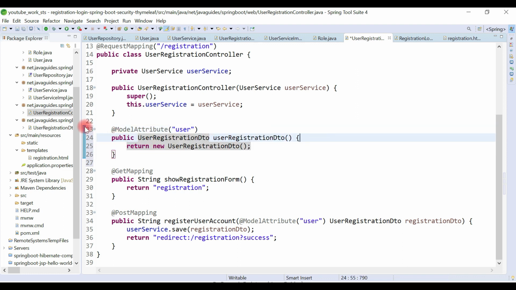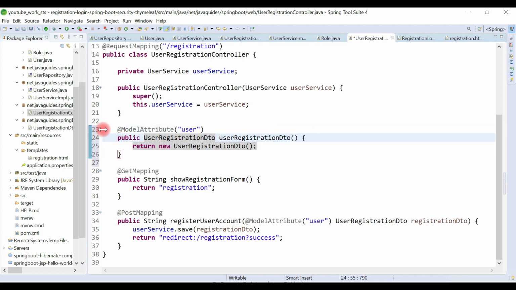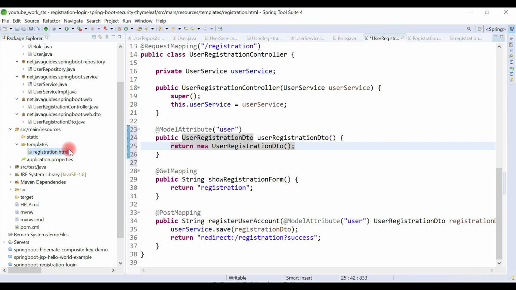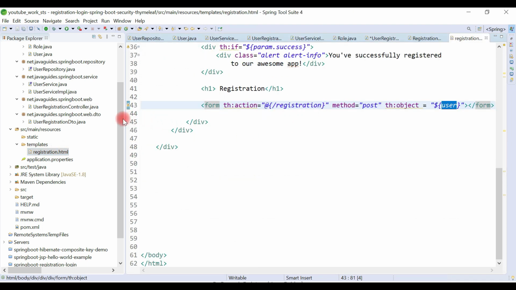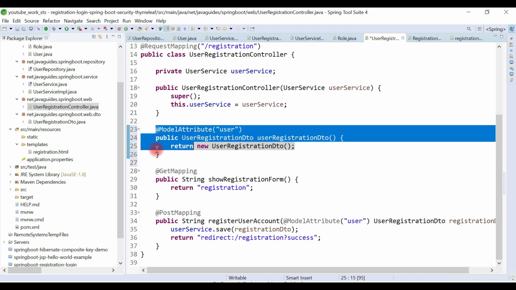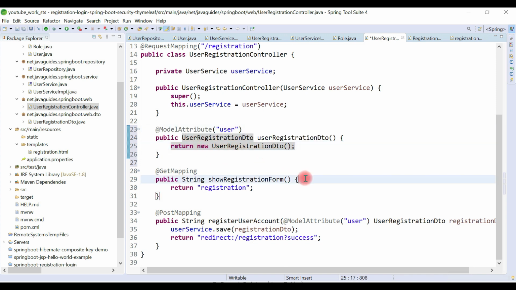Okay, so this is a very important step. Just try to understand. So whenever Thymeleaf wants to store form data, then this object will be available from the controller from here. So instead of this, you can also pass the empty object here.